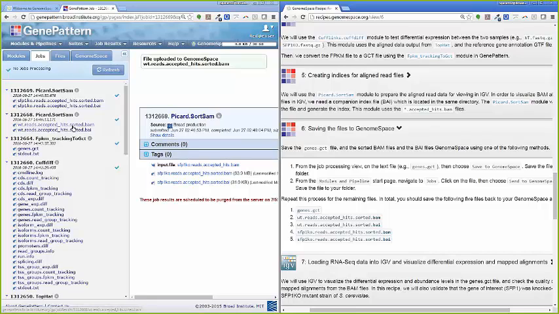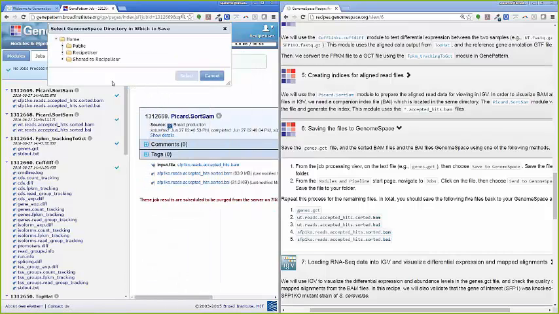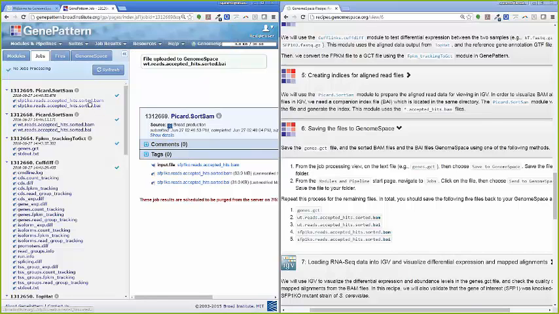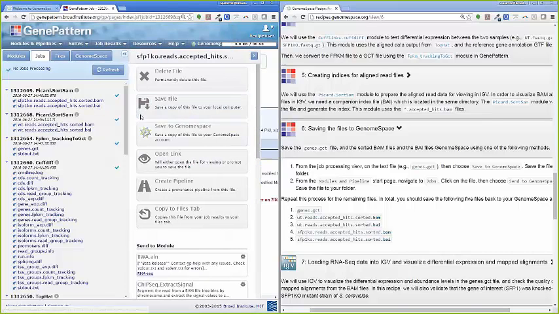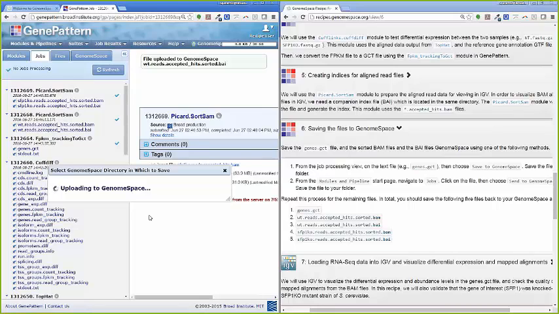So we did the wild-type BAM file, now we need to do the wild-type BAI file. You can save that. And that went much faster, so we'll do this SFP1KO file. And again, BAM files are quite large.